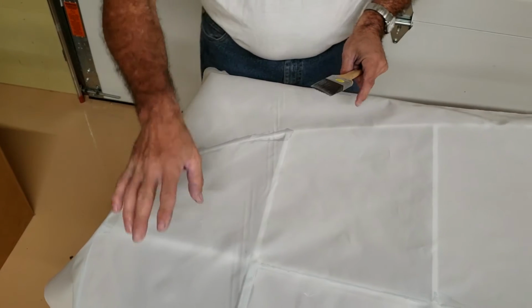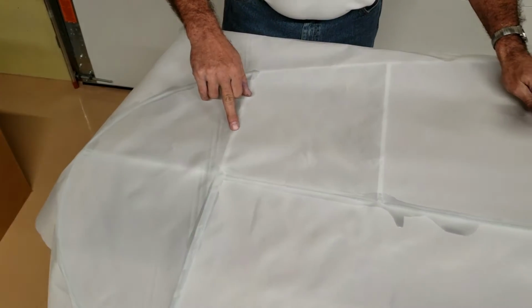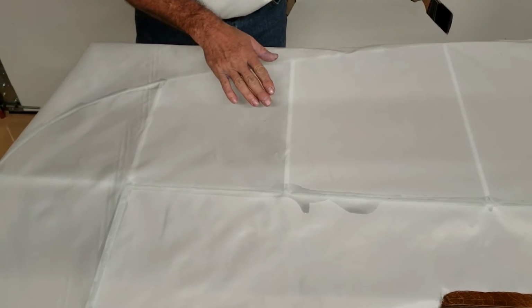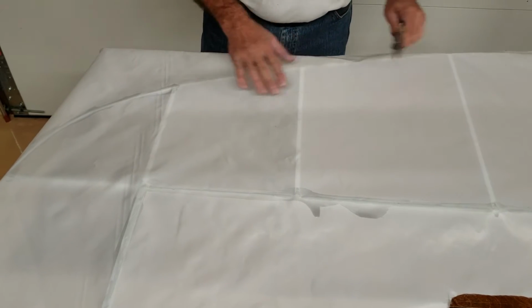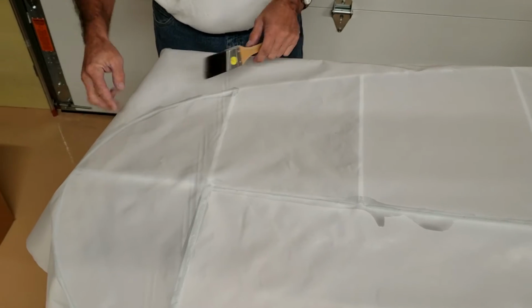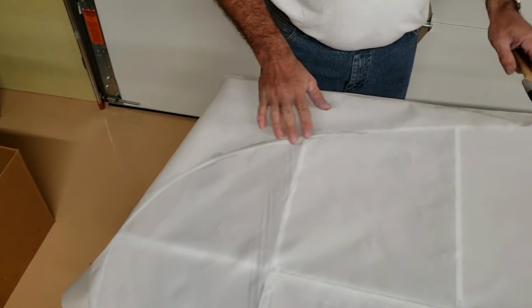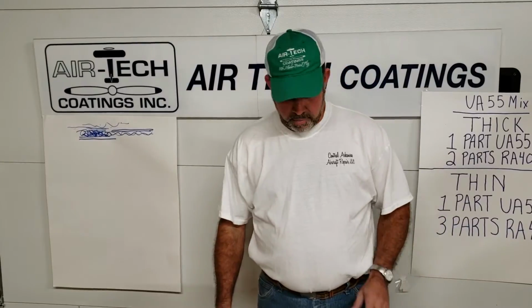So another thing, we don't want to glue on these cross ribs because we're fixing to stretch this. If you go in here and glue this, it'll work, but then you're only stretching this bay and this bay. I like to leave these open for right now, that's after we cut this and wrap it around. So he'll go ahead and stop the film now, and I'll get this all wiped down real good and glued down. All right, welcome back.